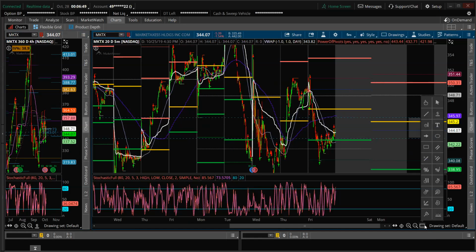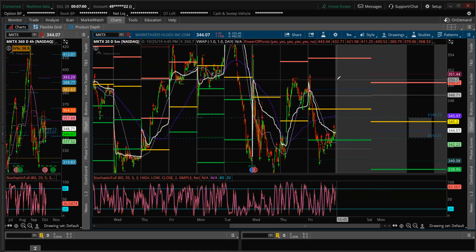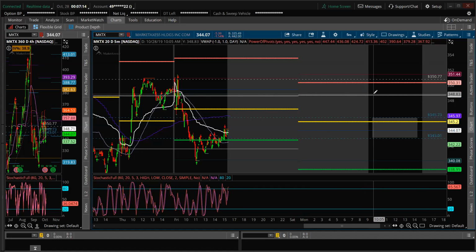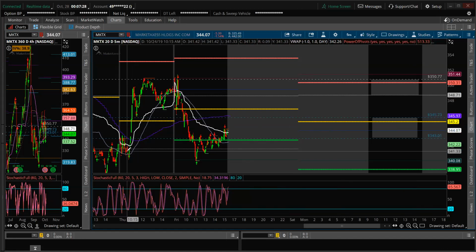I actually want to grab more. Let me take a weekly pivot. Let's mark this previous main pivot. Right there. Now this is going to be the tough zone right here. In case we break through here, this is going to be the line in the sand to the upside. 348.71, 350.77. Now, if we can't break that, where are we going to?